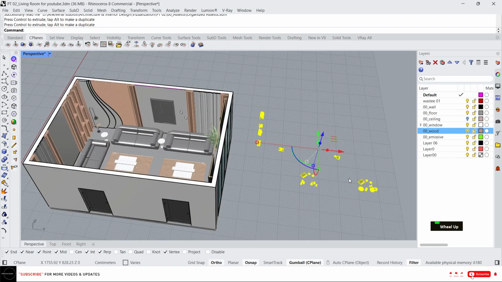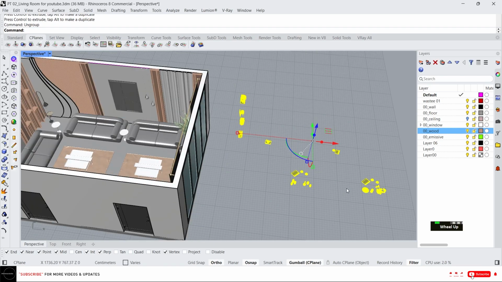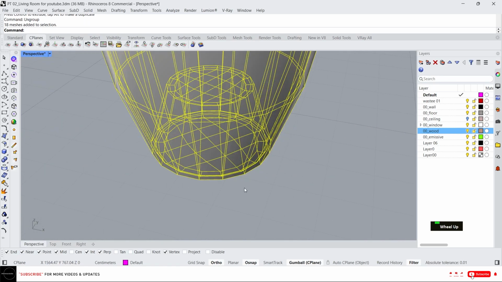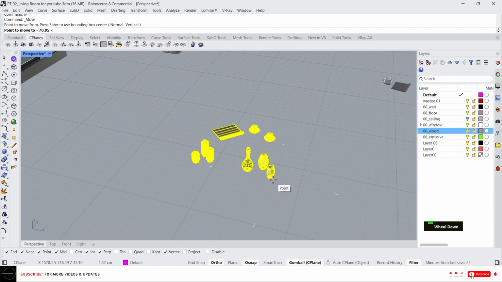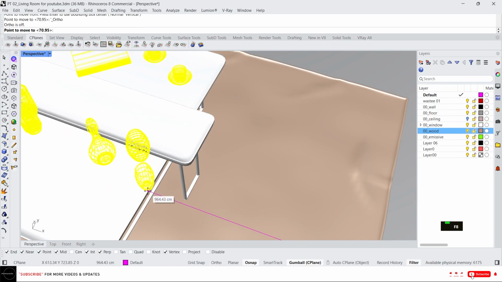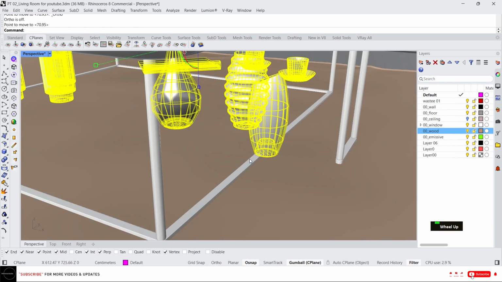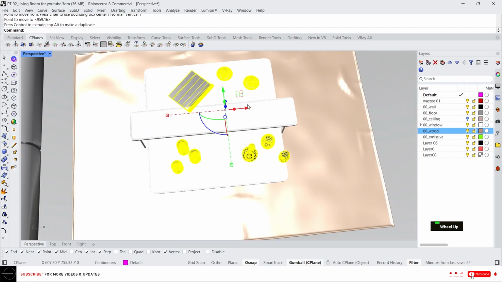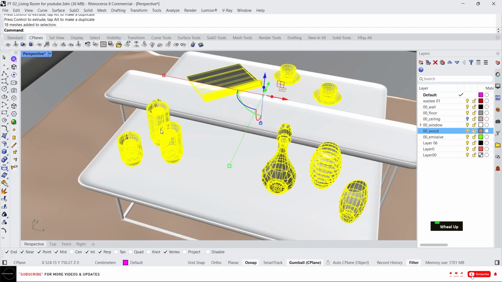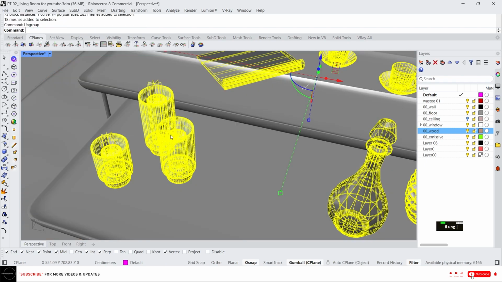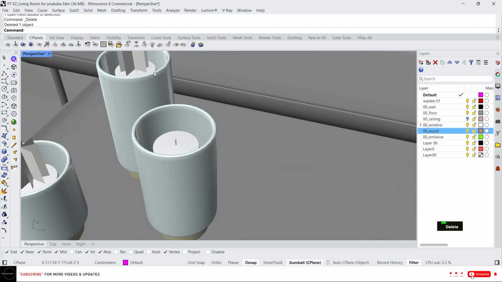Just ungroup it, and this is for this coffee table. Just isolate now. I just want to remove this stuff.